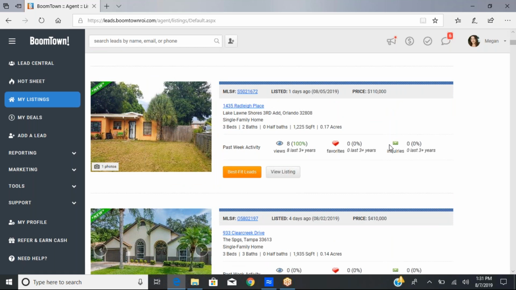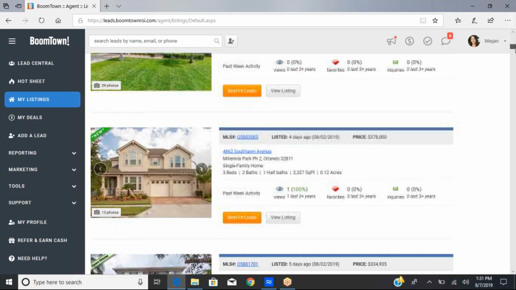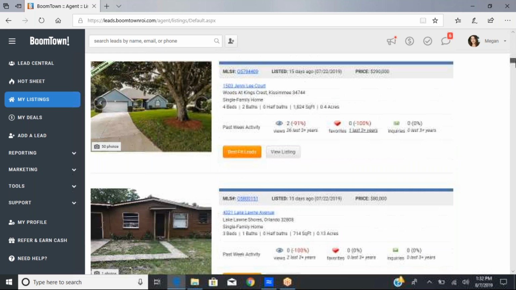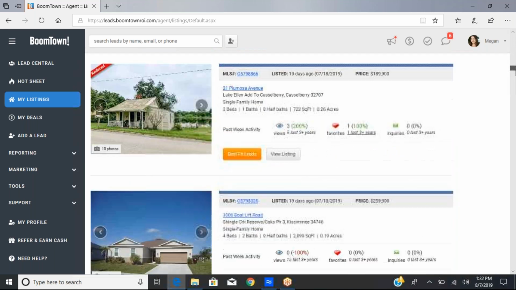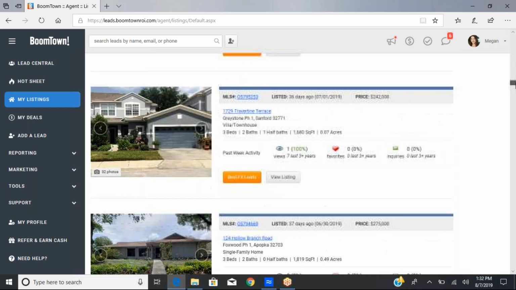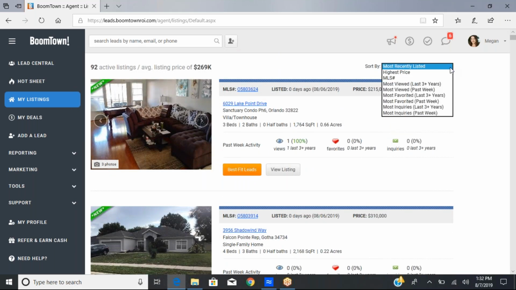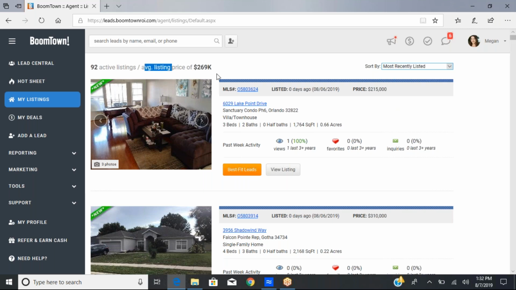It gives you the MLS number too if you want to look at further information for it on the MLS, the pricing and so on. So this is just going to pretty much focus on the properties that are based in your firm. But of course, on MLS, you're able to show whatever ones you'd like to. And then of course you could organize it through whatever information you're primarily focusing on, such as high price. And it also gives you the average too.